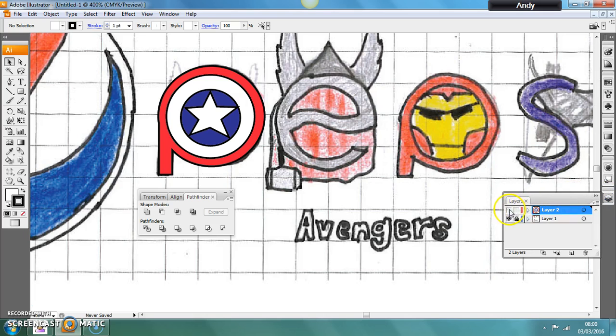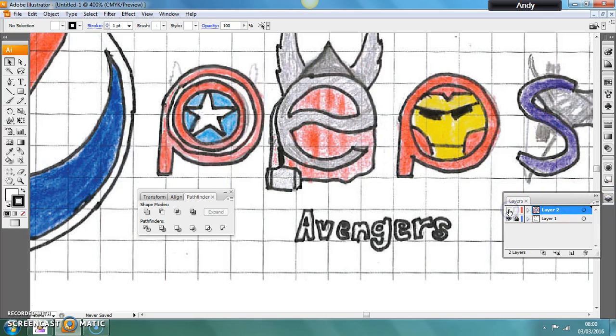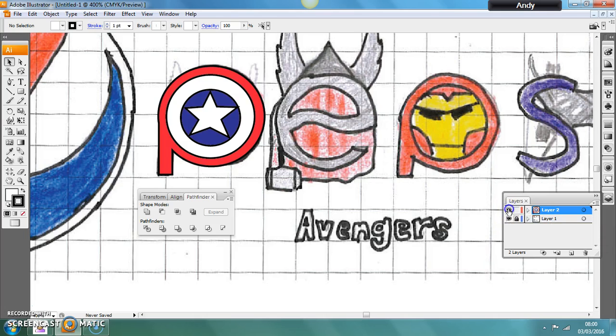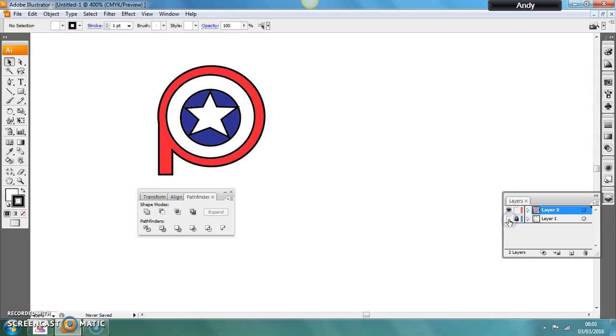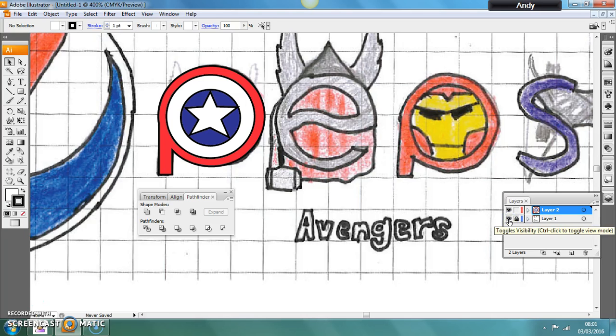And that's something like what I've got underneath, just slightly more accurate. It also works the other way around, so I can see what I've drawn, and if I hit the layer 1 eye, then I can get rid of that to see just exactly how much I've drawn. Okay, have a go at that.